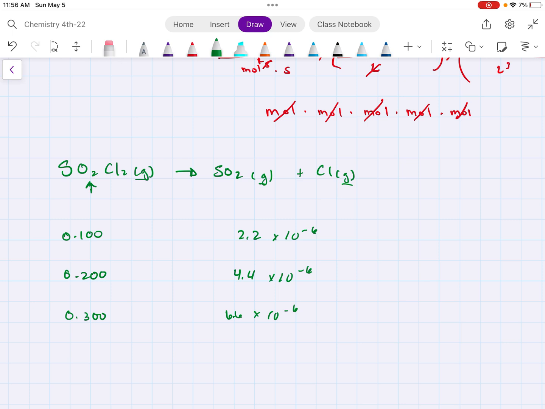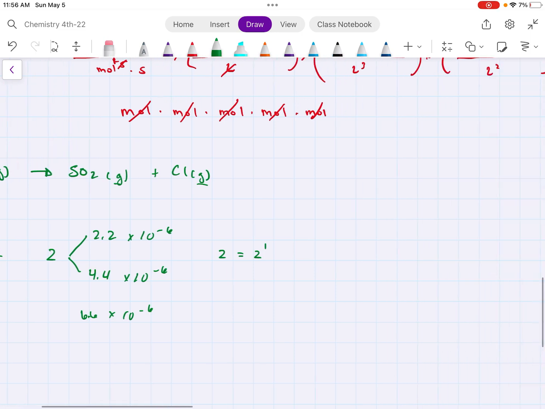So if we see here that this doubled in the amount of the reactant, so we see that the initial concentration or the change in the concentration doubled. And if we take a look at our rate, we see that the rate also doubled, right? So because the rate also doubled, then I can see that this is a 1-to-1. So in order for this to be true, if it doubles and I get a doubling effect in the rate, then the exponent that would make that true would be a 1. Right? So because the exponent in this case is a 1, then we can write our rate law, right?